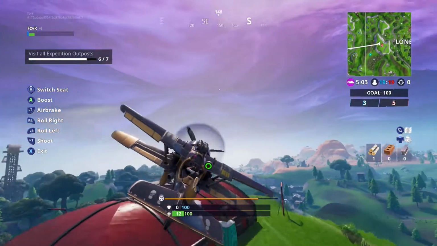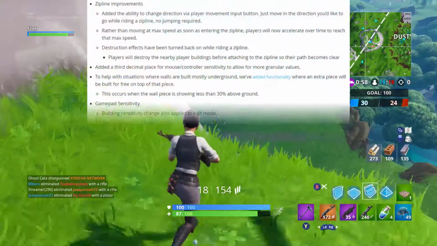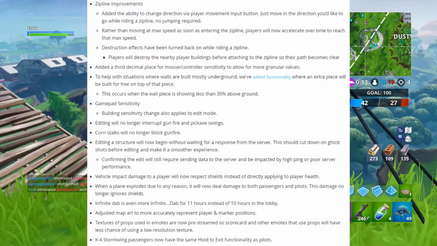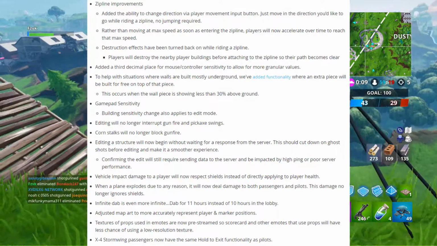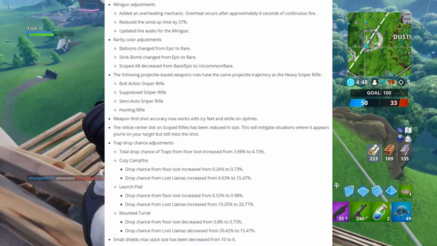Now, after this, there has been the 7.2 patch notes being released. This includes a brand new gun, which is the scoped revolver, which is available in epic and legendary variants. It fires medium ammo, does about 42 to 44 damage per shot, and it can come in floor loot, chests, supply drops and vending machines.